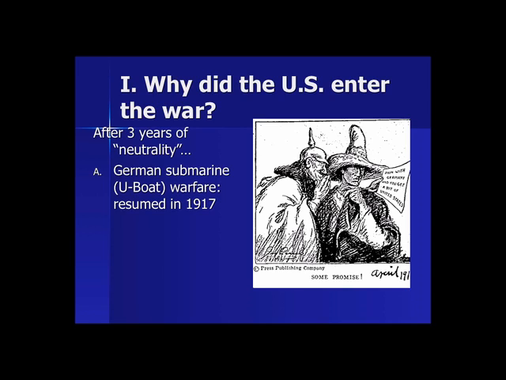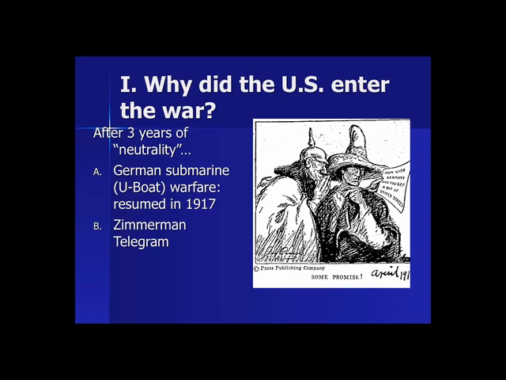And Wilson responded by saying, Germany, it's not really nice to do that. You should stop attacking our boats. So, of course, Germany says, yeah, okay, sure, Wilson. And so we send more boats, and they get attacked again. And he goes, Germany, this is a stern warning. Stop attacking our boats. Germany goes, yeah, okay, whatever. And then they attack more boats, and he says, Germany, I really mean it this time. I'm going to get angry. So he tries to use diplomatic approaches to communicate with the Germans, and it really doesn't work. So ultimately, as a result of these Unterseeboot attacks, we get drawn into the war.